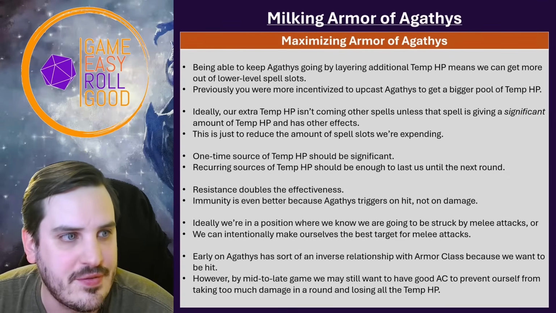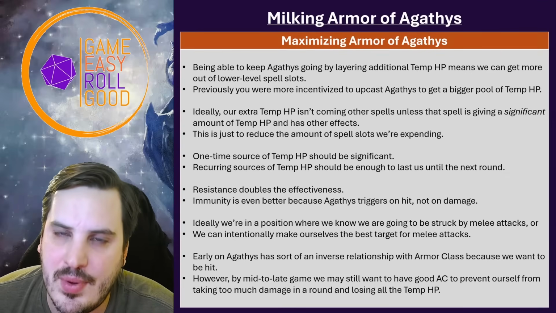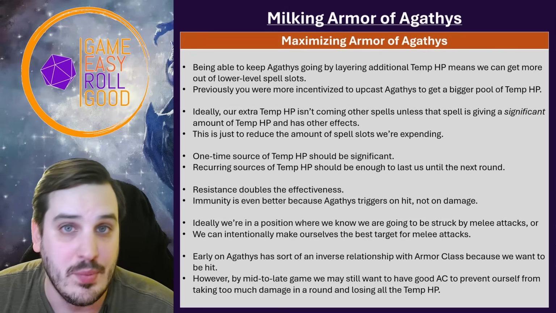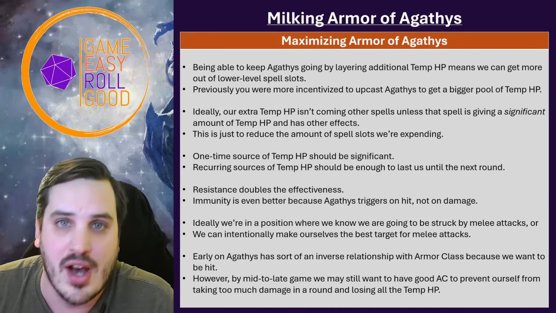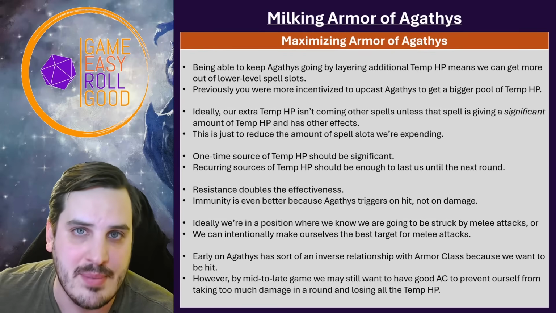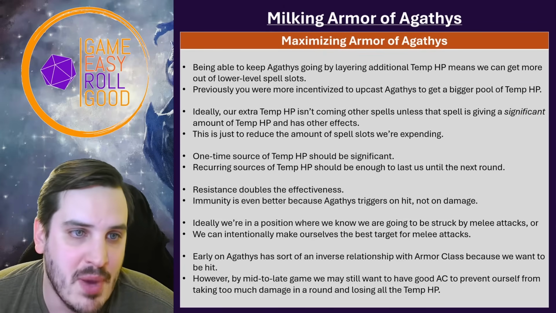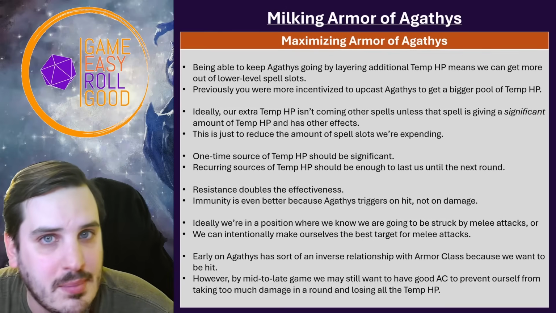First things first, being able to keep Armor of Agathys going by layering additional temporary hit points means that we can get more out of lower level casts of Armor of Agathys. Previously in 2014, when we couldn't layer other temporary hit points, you really just wanted to upcast Armor of Agathys as much as you could to get the biggest pool of temporary hit points, and this would also greatly increase the damage that gets reflected back. However, many spellcasters have much better spells that they could be casting at those higher levels. So maybe they don't want to be casting Armor of Agathys all the time.